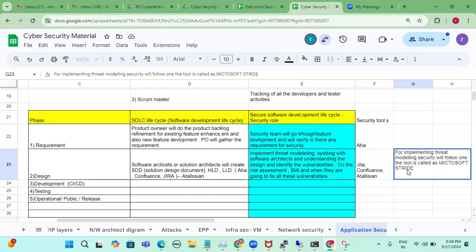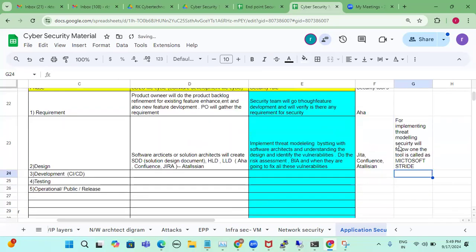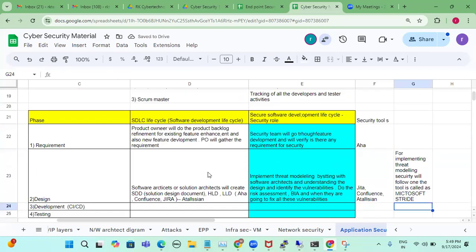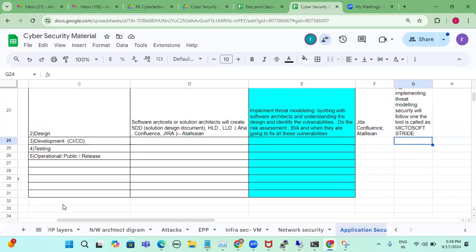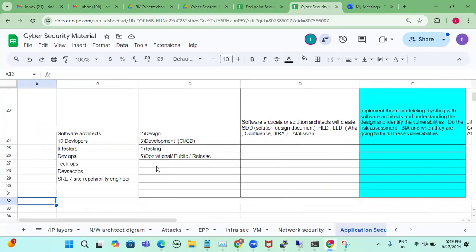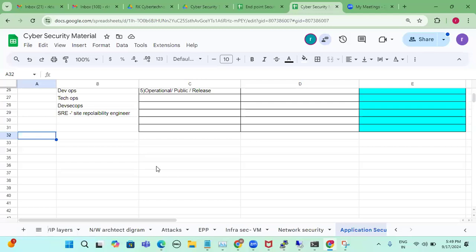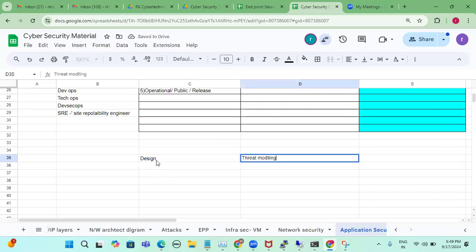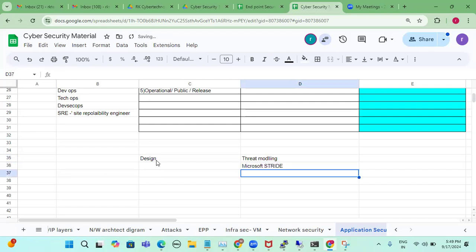Microsoft STRIDE is one of the very famous tools at the design level. So instead of going the horizontal way, I will write here so that it will not move away to the right side. In the design phase, the security team has to implement threat modeling. For that, what is the tool we are using? Microsoft STRIDE analysis. What is meant by STRIDE here?